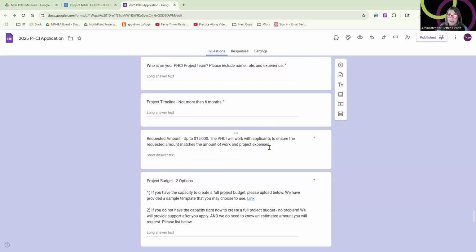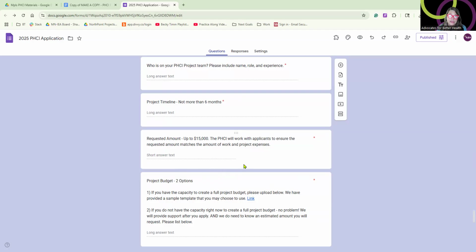This 15,000 is not guaranteed. We will work with you to do a project budget that really fits the timeline and what you hope to accomplish. And it really covers all of your expenses, including the cost of commercial insurance, all of the things, so that you know the true cost of your project. It does take a little bit more work, but I think any of us who have ever applied, we have tried to make the project not sound like it costs as much as it does. And then you just have all of these expenses that you didn't really think about.